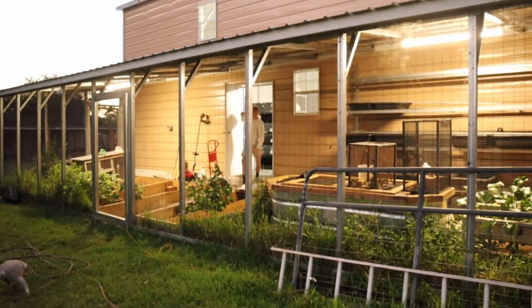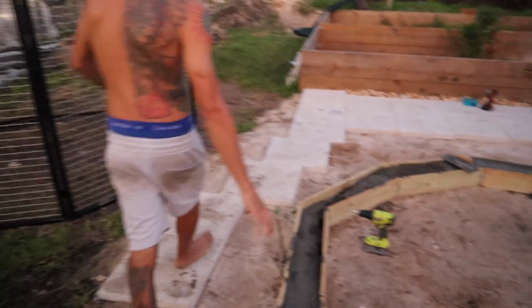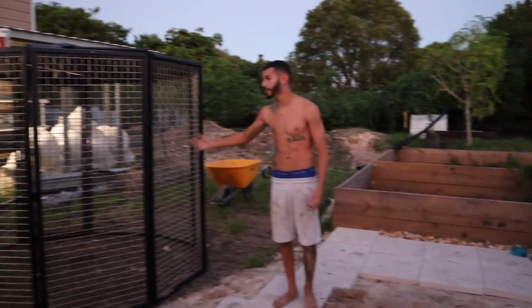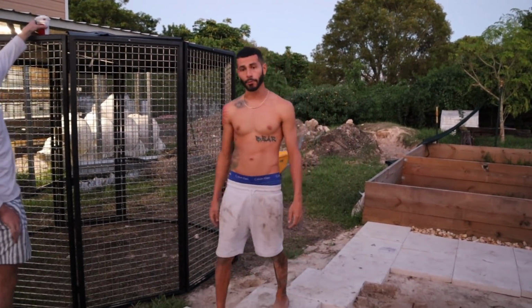Jacob's bringing in more concrete bags as well. Definitely gonna need a couple more lights out here in the future, so I gotta call my electrician and bring some more lights out here. But other than that, getting it done. Concrete just about done. We just need another bag or so to go right here, and then we're gonna let it dry 24 hours. Not even, by tomorrow it'll be solid. It's not that much concrete, and we can pick this up tomorrow, drop it on there, strap it down, and see what we're gonna put inside this cage.